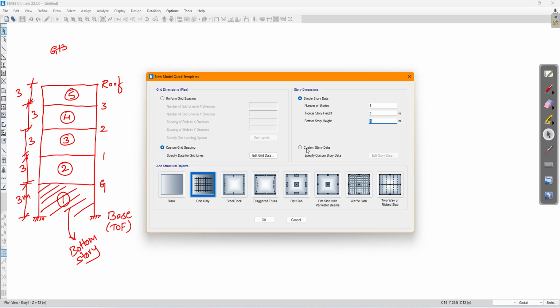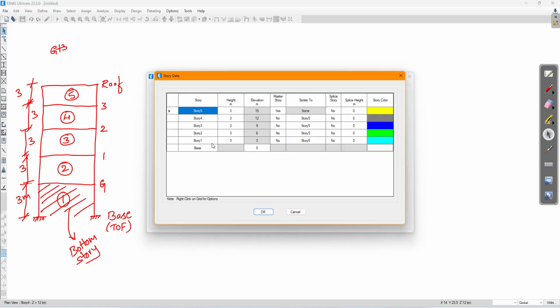Okay. Then you click on custom story data. Go to edit story data. See here, first one is base. Above the base you have ground, next first, next second floor, next third floor.